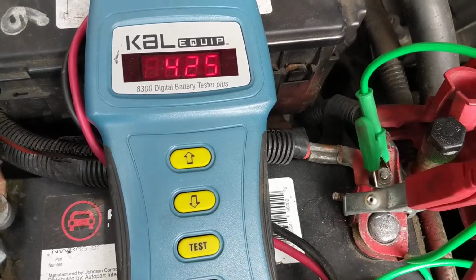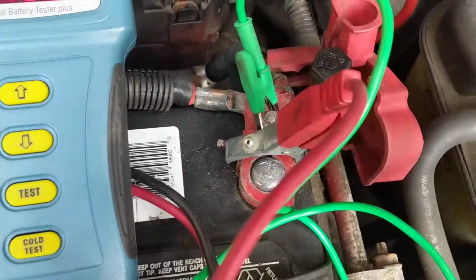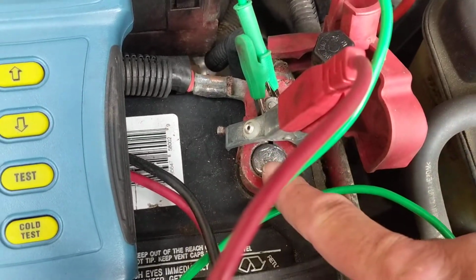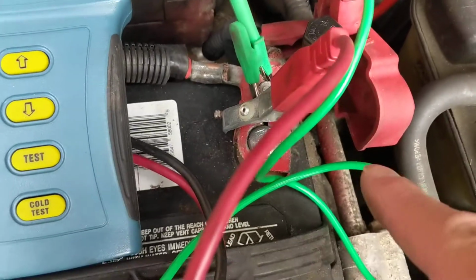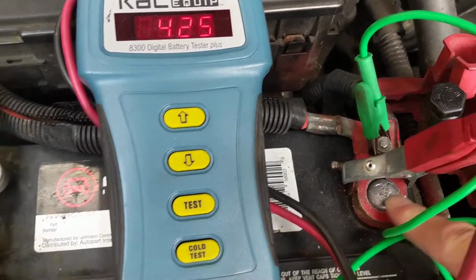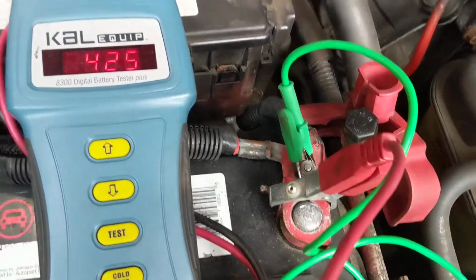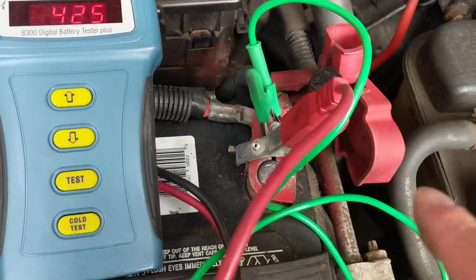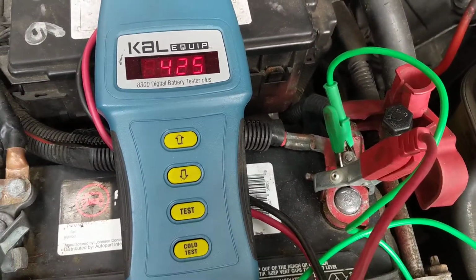So now we're going to crank, and we're going to measure across for corrosion or rust from here to here. The best part is to always put it at the posts when you're going to measure the battery. This post and this post, because you don't know if you have corrosion. But I know I'm good, that's why I put it over here. So I'm going to take this out, and hold on, I'll make the other setup.